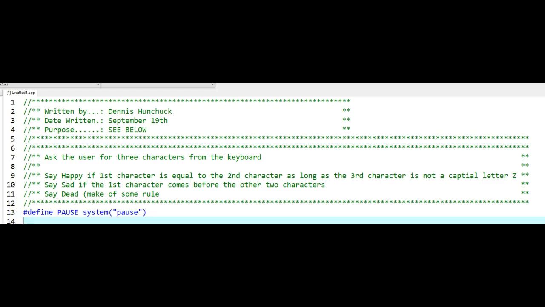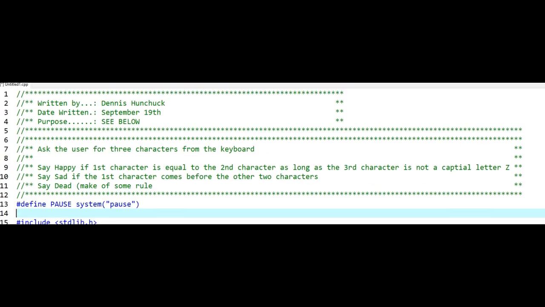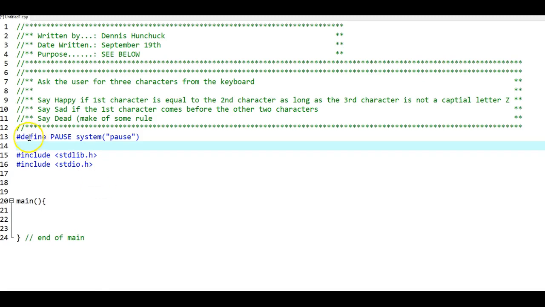talk about the program itself. So I'm going to just expand this, and then I'll get started. So like any program, after my comment header, I'll have my preprocessor directives. Here I'm creating an alias for system pause, and it's a constant. So constants are in capital letters, and I'm calling that PAUSE. So I can either type this for a pause or this for a pause. There's my 2 standard includes. Here's the beginning and ending main.